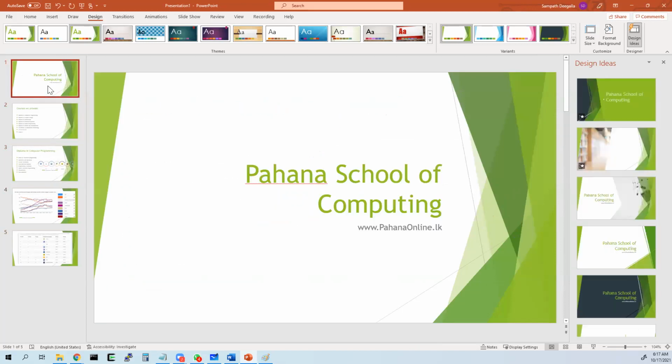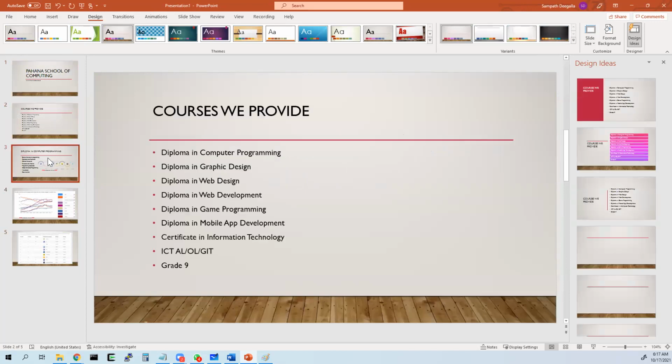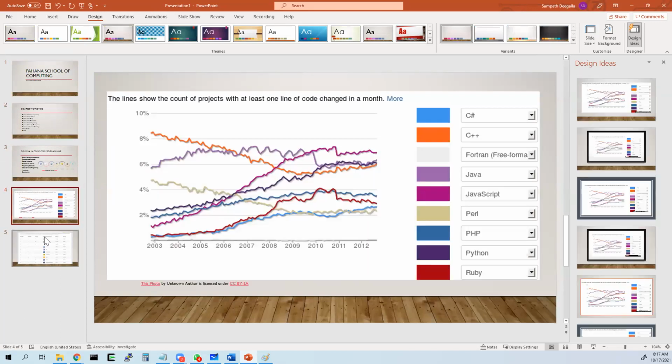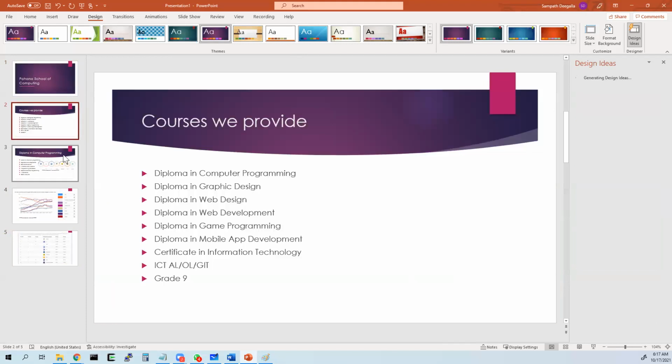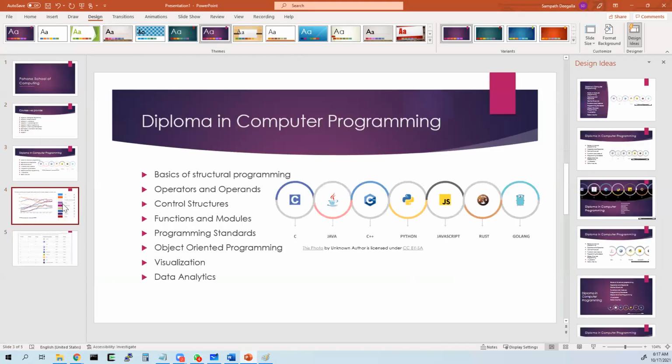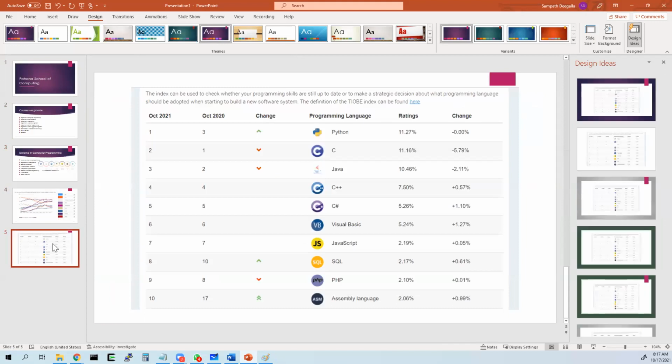Now I can focus on colors as a secondary thing. And immediately when you change this, you see everything will be changed. The font, the colors, the backgrounds, right? It will change accordingly. You see. So depending on your requirement, you can select what kind of slide design you want.